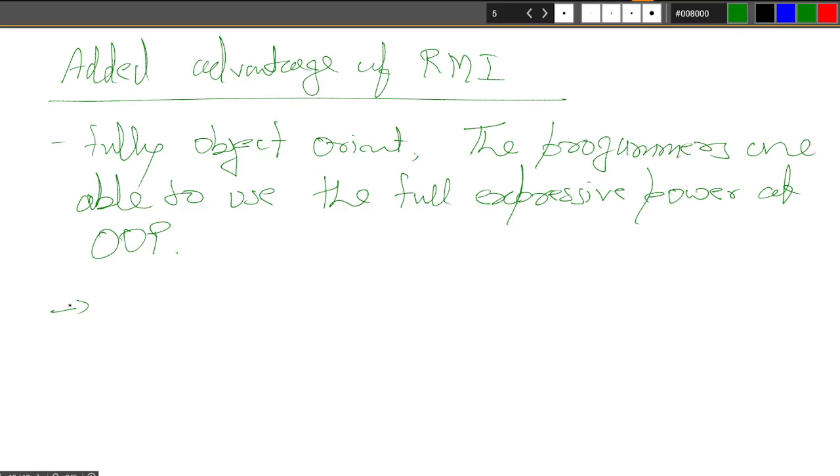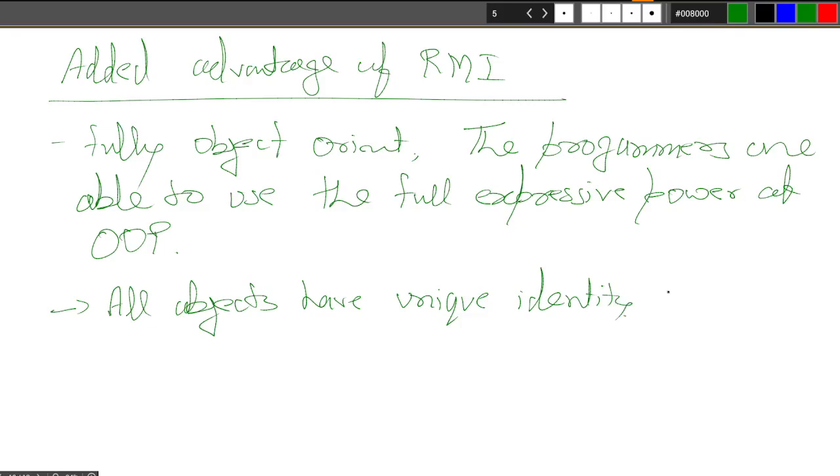However, here in RMI, all objects have a unique identity. You can also call it an object reference.